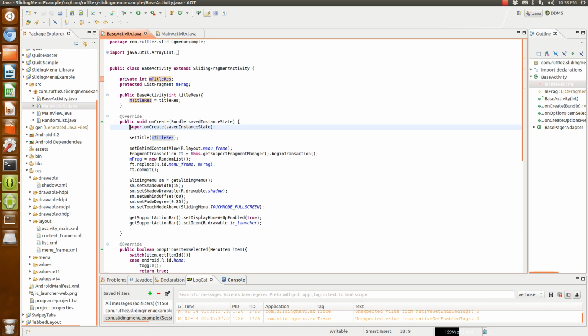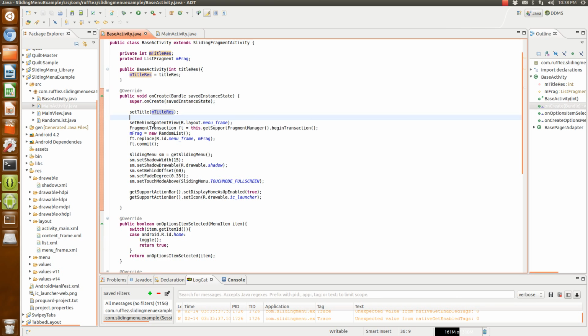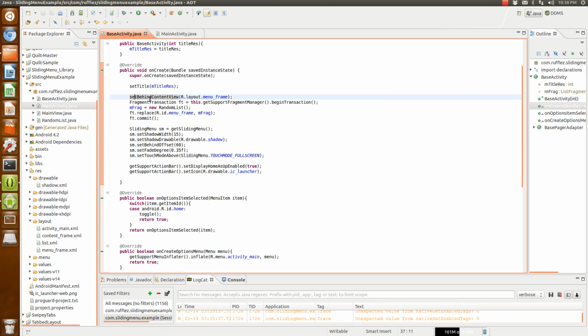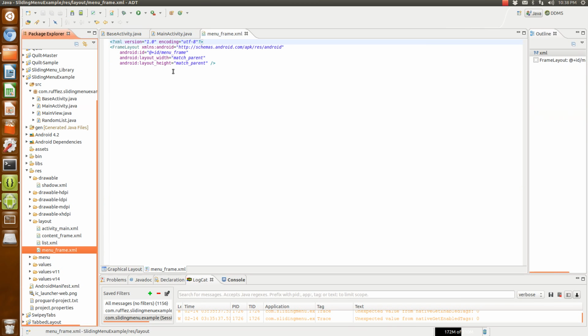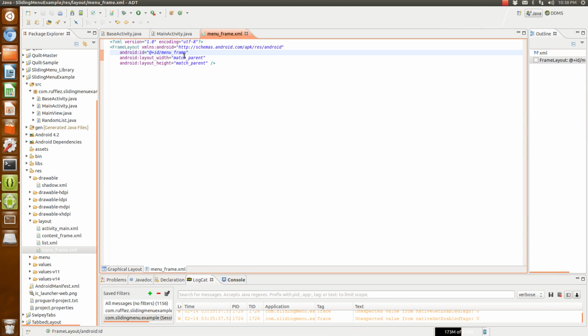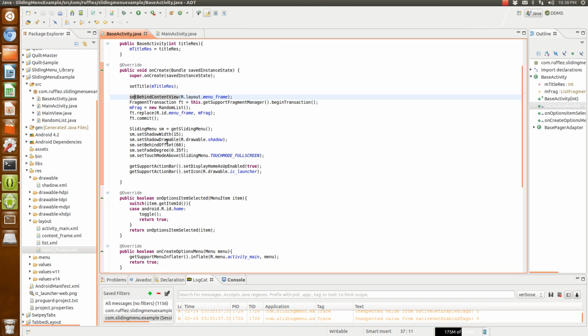So here's how it works: you're setting the title of the action bar to the mTitle res. First, we're going to set the behind content view, and basically it's just a blank frame layout with the ID of menu frame, and we're just going to reference it here.